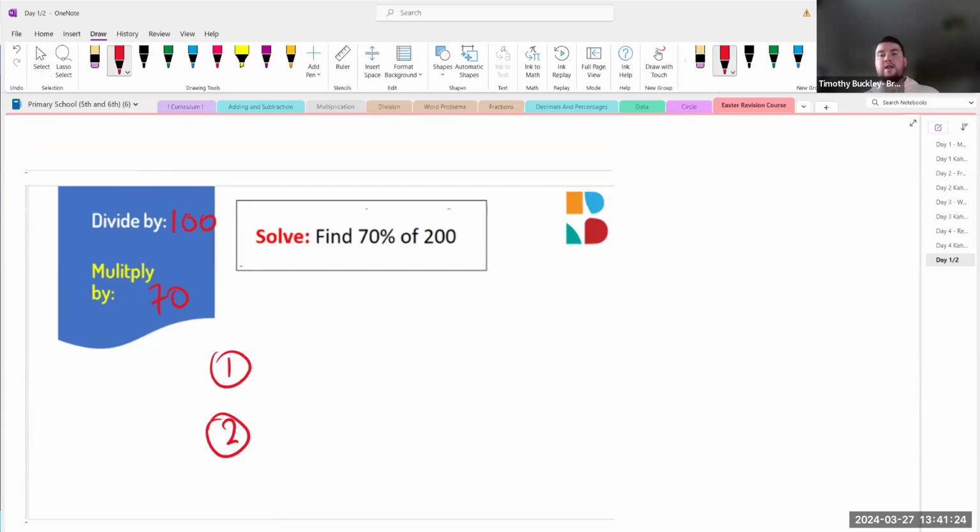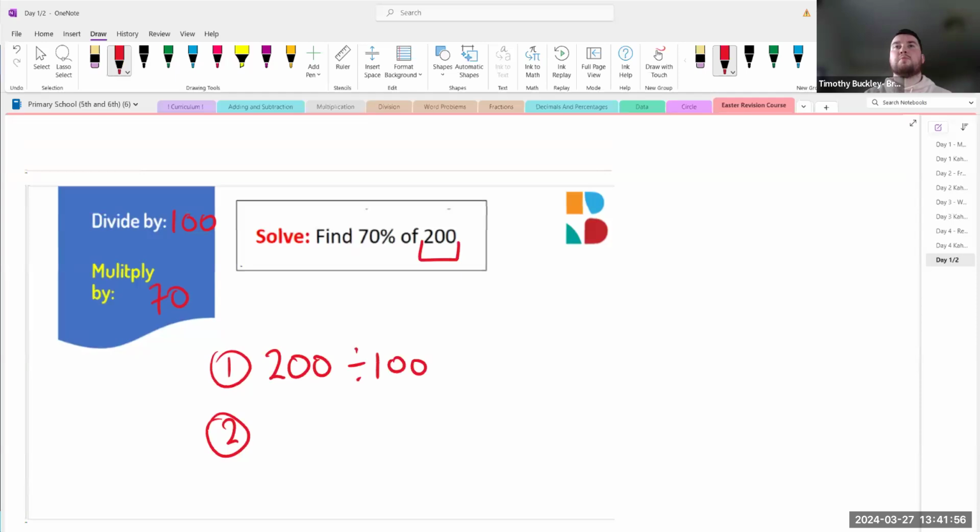So, great question there from Ruth. They're asking, why are we doing 200 divided by 100? But in the last question, it was 100 divided by 100. And it's a great question. In the last question, we were looking for 20% of 100. So 100 was the full number, and we're looking for 20% of it. But this time, 200 is the full number. So 200 is what they're showing in the question.